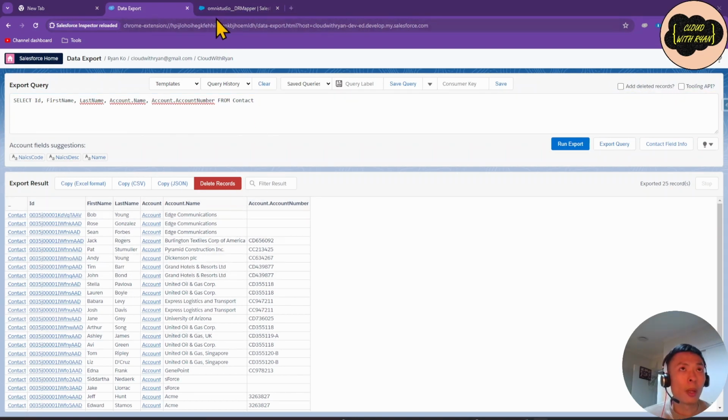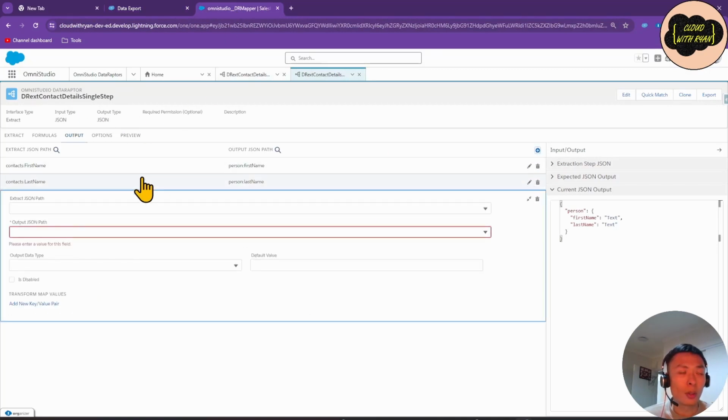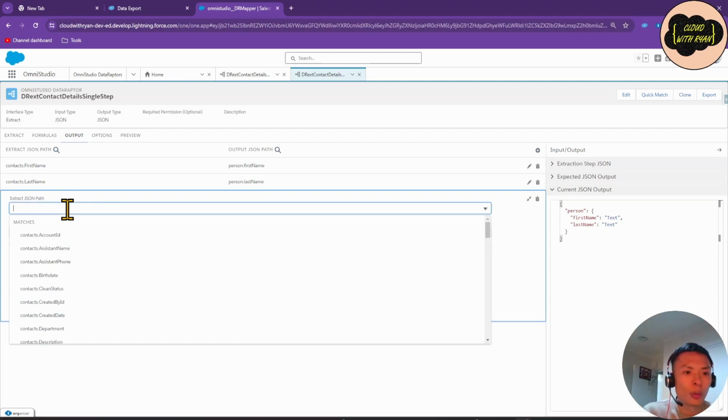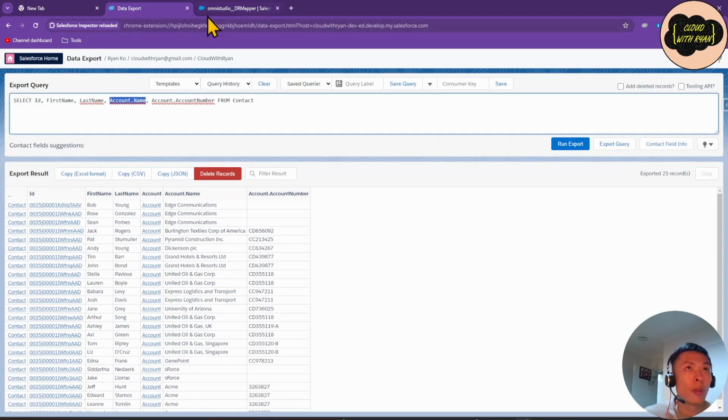So let's now go back to our single step DataRaptor extract and start utilizing the relationship notation to get the account number and the name. Again, starting with contact, and now we'll be using the relationship notation. Let's get the account name first.